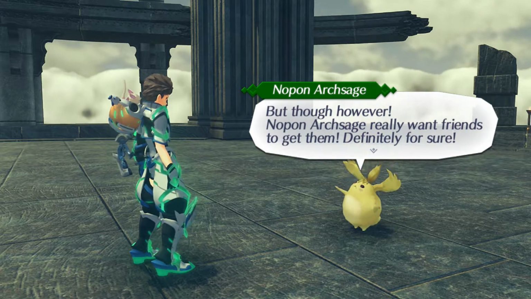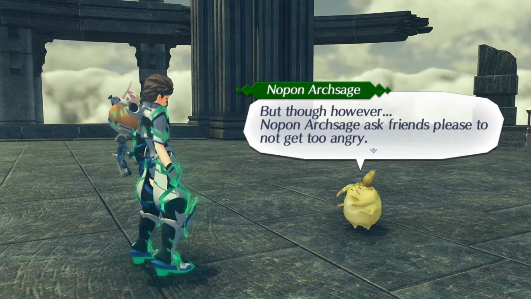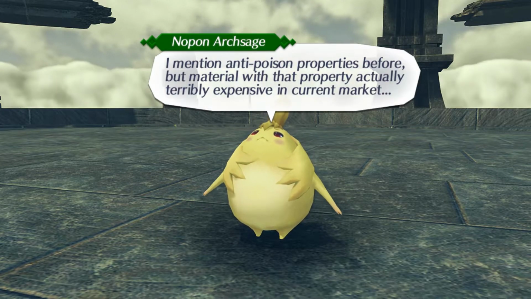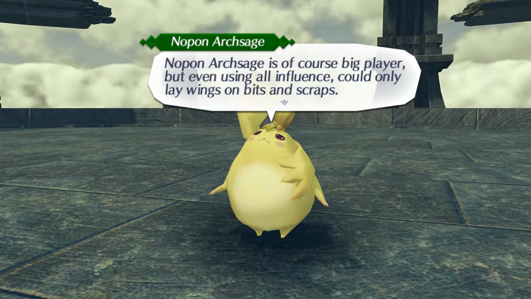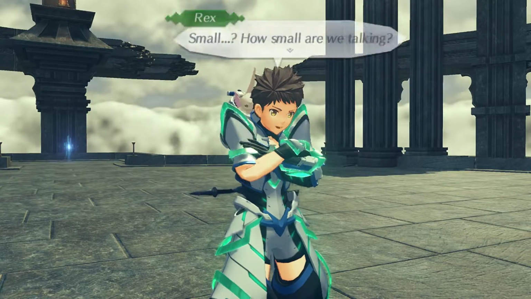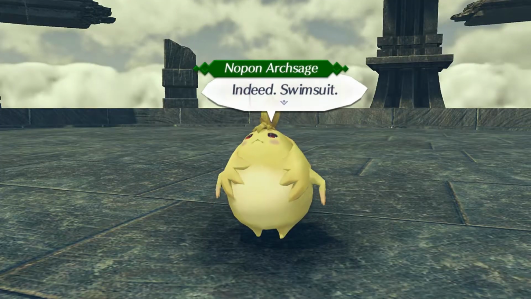But though, however, Nopon Arcsage really want friends to get them. Definitely for sure. Alright, we'll do our best. Sorry, but though, however, Nopon Arcsage asked friends to please not get too angry. Huh? Why would we get angry? I mentioned anti-poison properties before, but material with that property actually terribly expensive in current market. Nopon Arcsage is of course big player, but even using all influence could only lay wings on bits and scraps. When making cloths for all friends, surface area per person turned out somewhat small. Small? How small are we talking? Are we talking just what we would expect for this game? About worth a swimsuit. Swimsuit? Indeed, swimsuit.